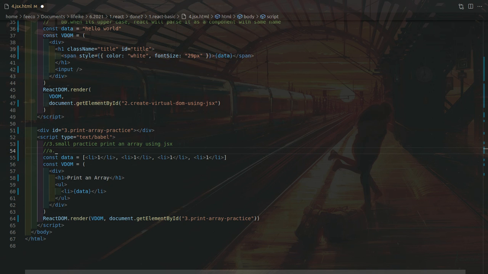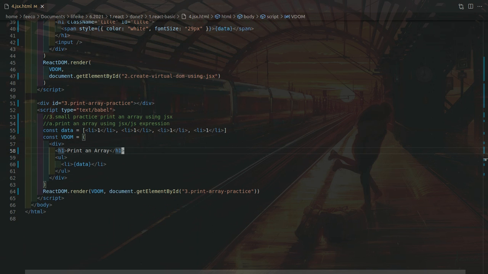So we want to print an array using JSX or a JS expression. What do I mean by the expression?